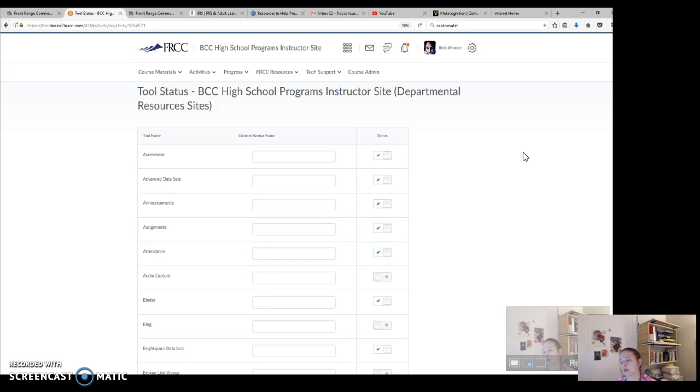But we are initiating a conversation with the district about where the attendance records should be kept when it's a college course and the students are considered college students within your course. So we'll let you know going down the road how attendance will be required. So if you're keeping it in Infinite Campus or whatever, and you don't want to duplicate it here, maybe you can just give an update twice a semester for the attendance, so we know that the student is attending regularly.